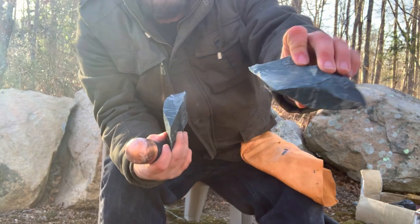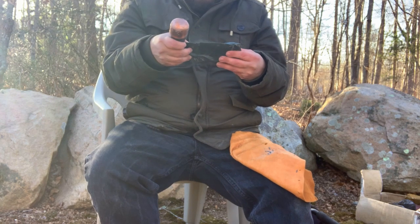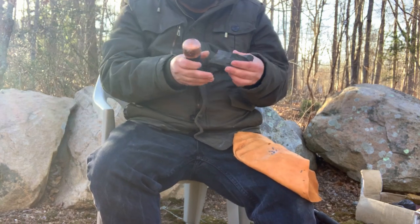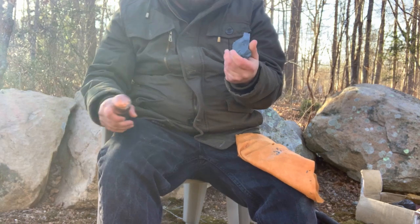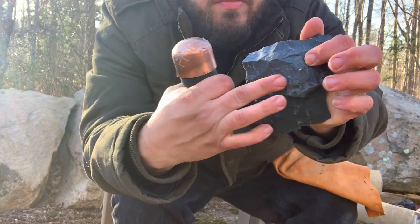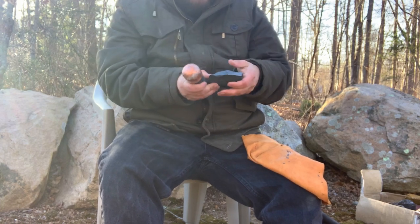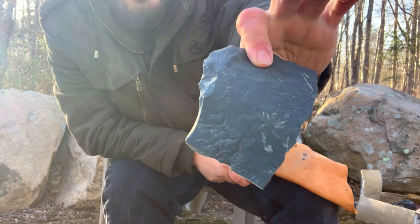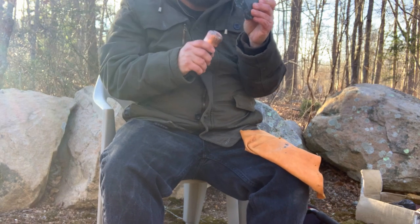All right. Lines in the rocks. So, let's see which piece looks better. I'll try both pieces. I'll thin it out. Wanting to make myself a nice blade out of this green for a while now. And the problem with it is it always has this damage in it.